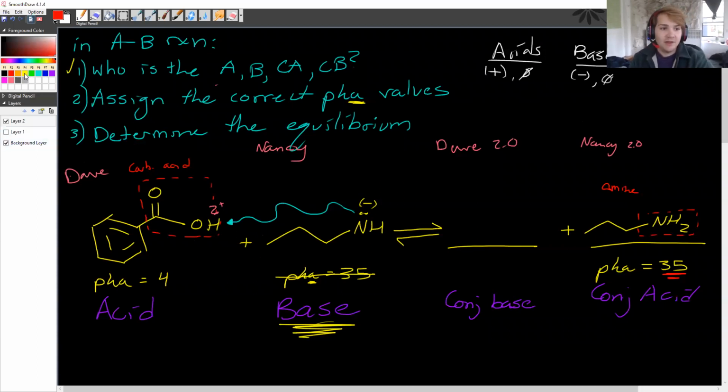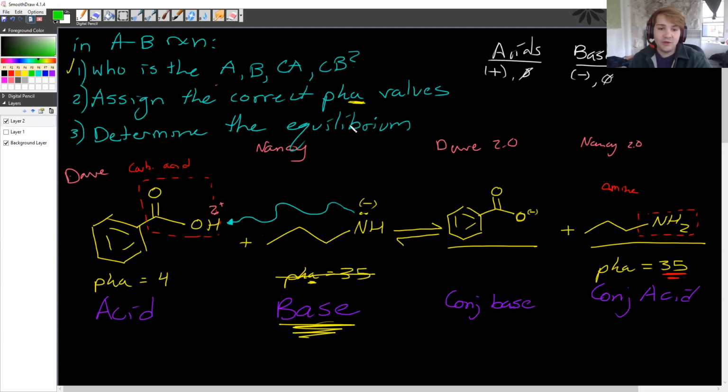Sweet. So same thing, we can fill in what happens with Dave 2.0. With Dave 2.0, we know that everything is going to be the same, except now this oxygen here is going to be deprotonated, and he's going to have a nice negative charge. Once again, we can go back to our definitions of acids and bases: acids are positive or neutral. Well, this conjugate acid is neutral, so that's totally fine. And this base is negative or neutral, and look, there's our negative charge. Does this make sense? Sweet.